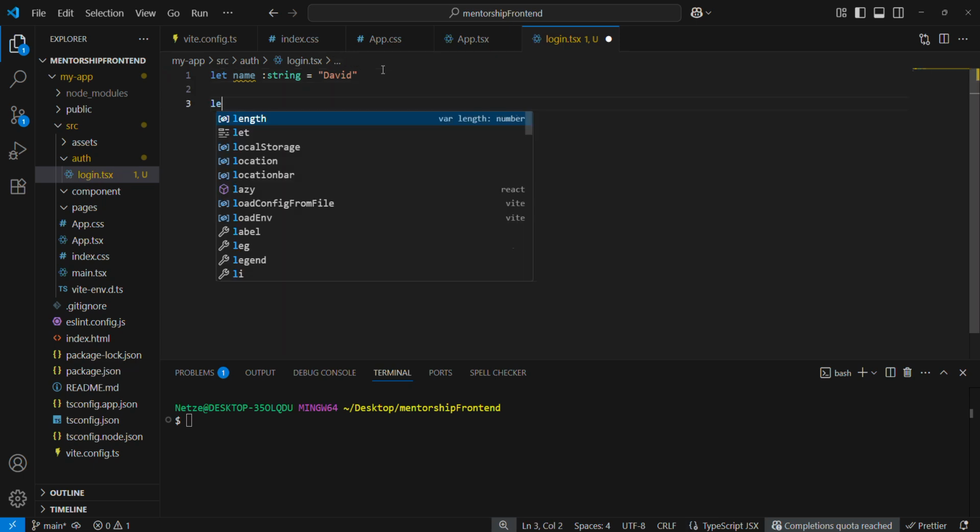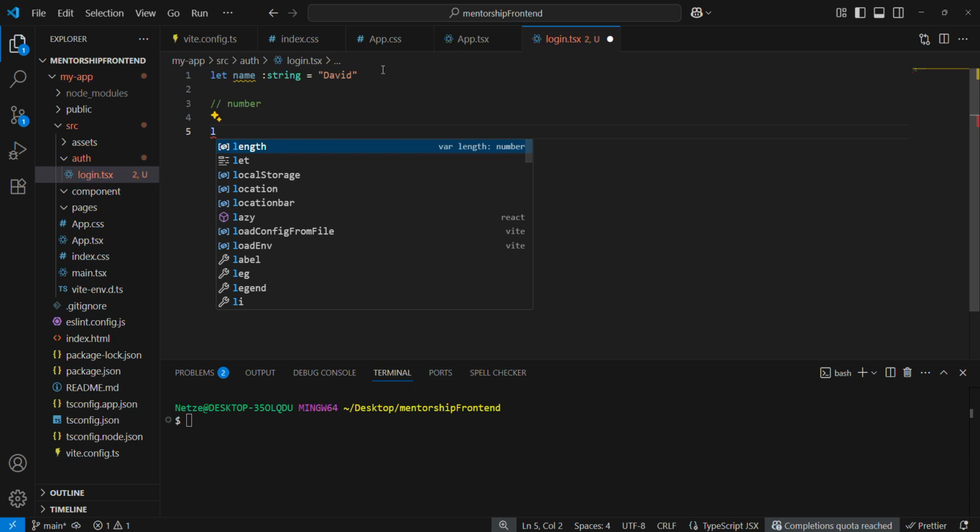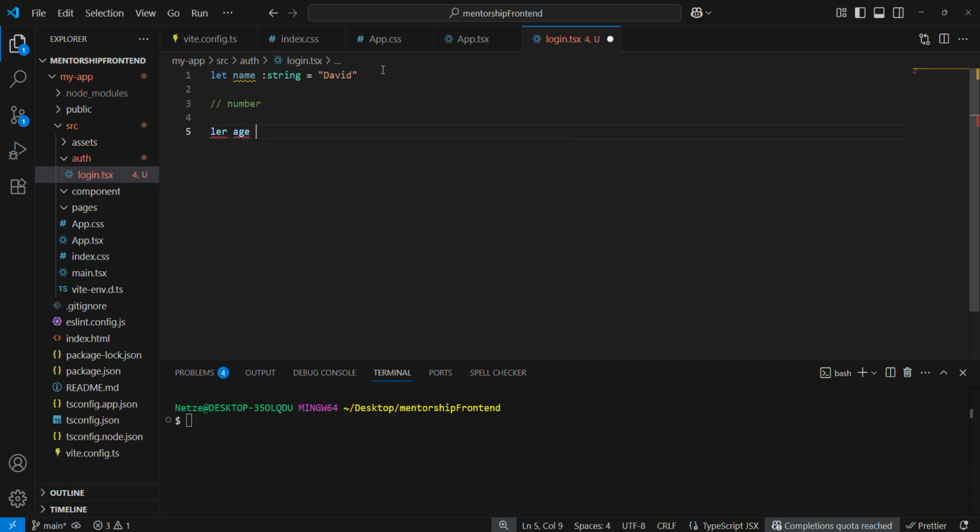Let's use another example, numbers. This piece is very essential for you to know if you want to learn TypeScript, so you don't need to skip. Let's say let age equals number. Now you define your data type here as number.